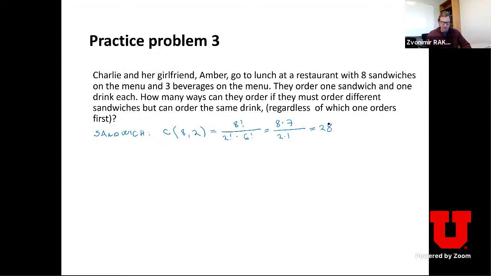So I already mentioned this in the lectures. In the quiz, we will tell you in the problem when we expect you to compute this final number and when it is okay to leave the result in a form that looks kind of like this. And this will depend on how big the numbers are. So this is a pretty tiny number when it comes to counting, and so it's easy to compute. If this was like 280,000 something, we would allow you to leave it in this format, and that will be totally fine and correct. Okay, so that's the number of different ways that they can choose sandwiches. Now let's look at drinks. Drinks are a little bit trickier.